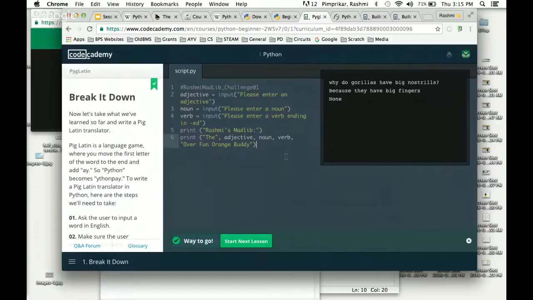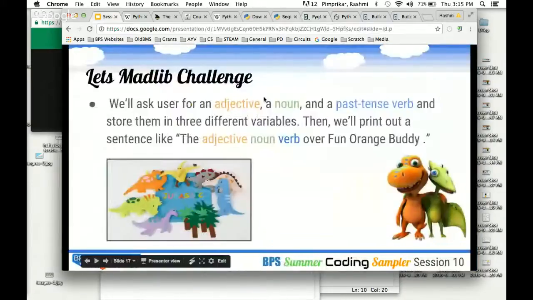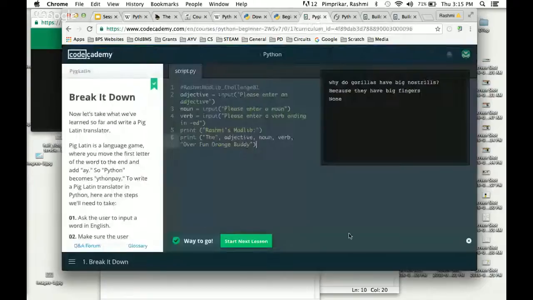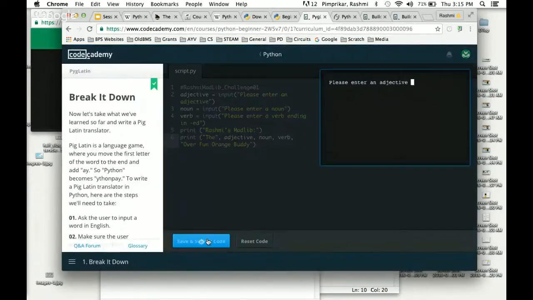So what this gives me is a structure for how I want to print. I took an adjective as an input, noun as an input, verb as an input. Then I'm going to print the sentence structure that I'm asking you to do in this challenge, correct? So let's compile and see if we have any errors. Ooh, we don't. Okay, so what's a good adjective? Let's say brave.